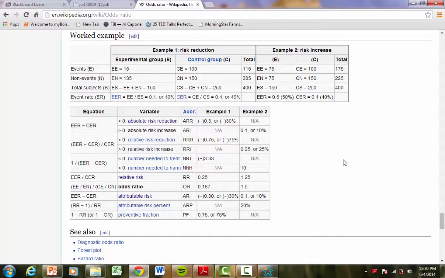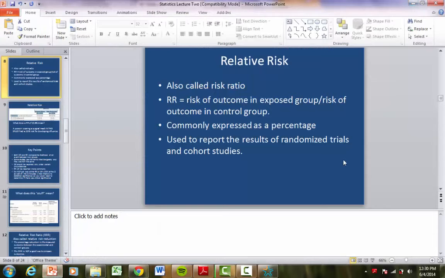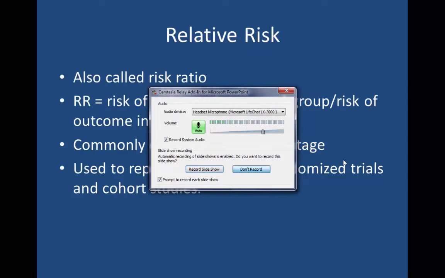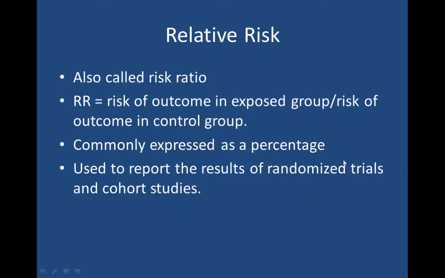And what are my values then? Well, they're going to range, the effect of anything lower or higher. Again, the value could be up to infinity, or the lowest negative number you can think of. So they run both ends of the spectrum. Commonly expressed as a percentage. So odds ratios, we're going to leave them as a decimal. Relative risk, we're going to usually report it as a percentage, or the authors have reported it as a percentage.